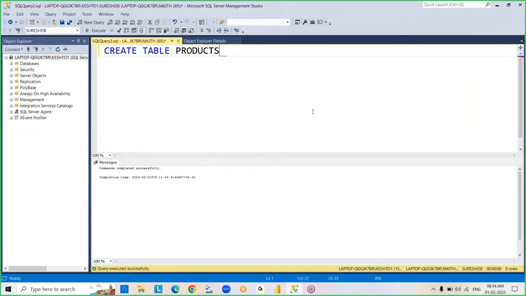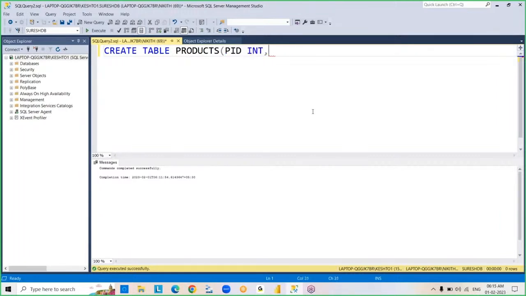Suppose the table name I am giving is Products. Start bracket. Inside the bracket we have to define columns, because a table contains columns, right?